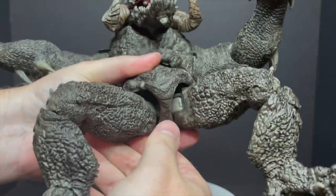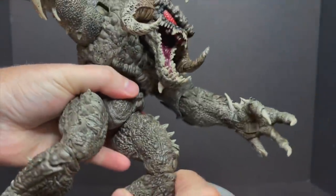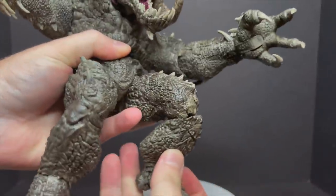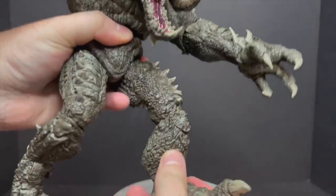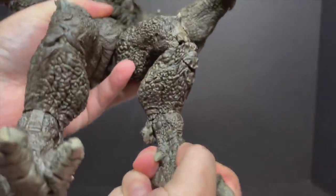He will spin at the wrist and he does have a swivel there, which in terms of doing that type of articulation, it works for what I'm interested in. The legs are pretty solid. I was worried that after a while you kind of pose him a little bit and he's going to start giving and fall down to his butt — but no, it's pretty solid. He will spin at the knee with single-jointed knees. He's got the haunches that are also single-jointed, so he's got about a couple points of articulation in the legs.